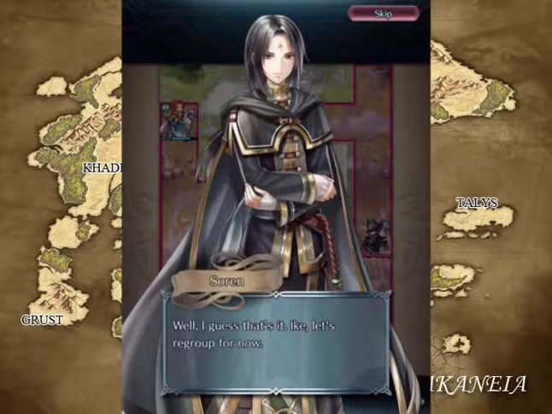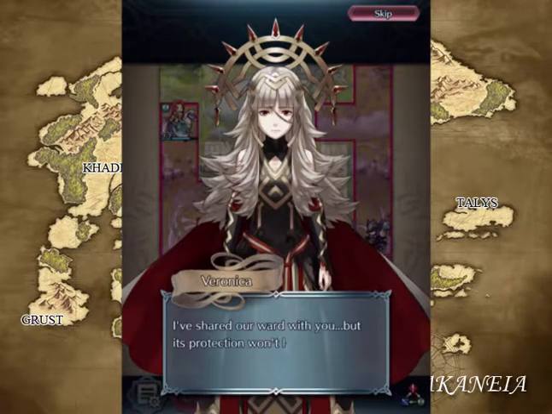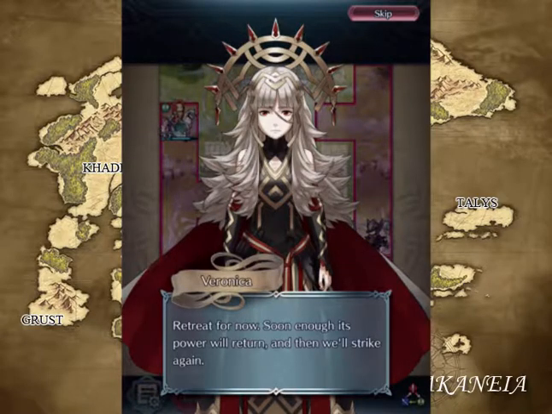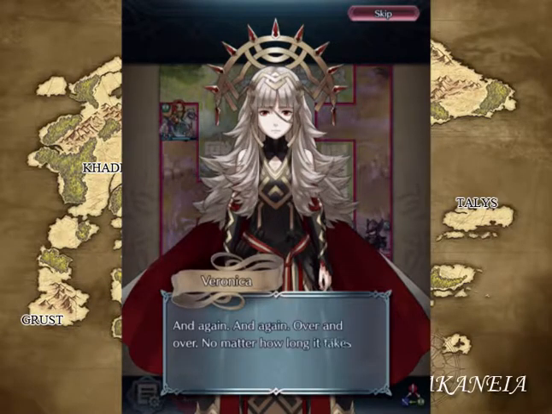Well, I guess that's it, Ike. Let's regroup for now. I've shared our ward with you, but its protection won't last forever. Retreat for now. Soon enough, its power will return, and then we'll strike again. Again and again. Over and over, no matter how long it takes.